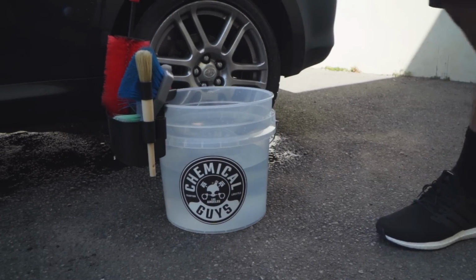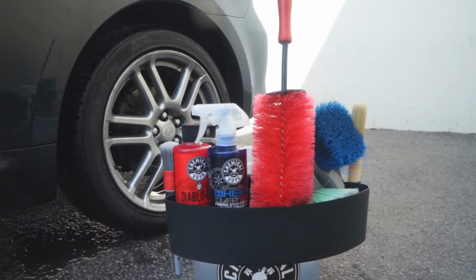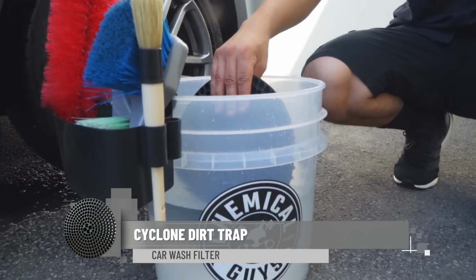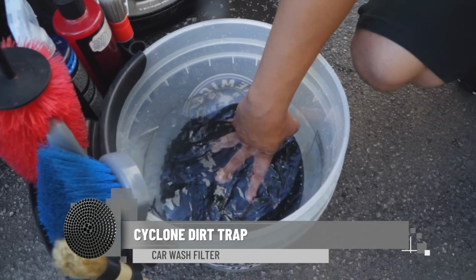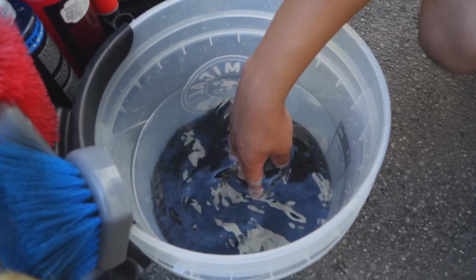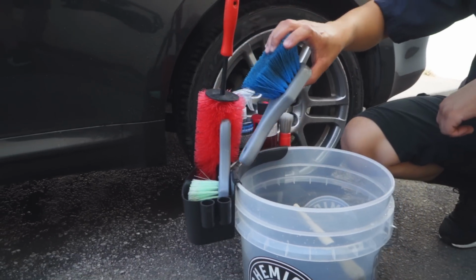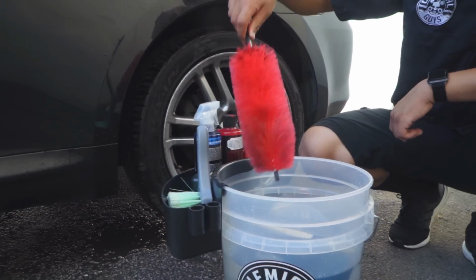So right here I have my bucket with my Freeloader and all the products and brushes needed in order to deep clean these wheels. The first product that we're gonna use is the Dirt Trap. We're gonna go ahead and set that at the bottom of the bucket. We're gonna set it in at an angle, and then set it down flat towards the bottom. And then what I like to do at this point is grab all my wheel brushes and throw them inside the bucket. That way they can soak up the water.